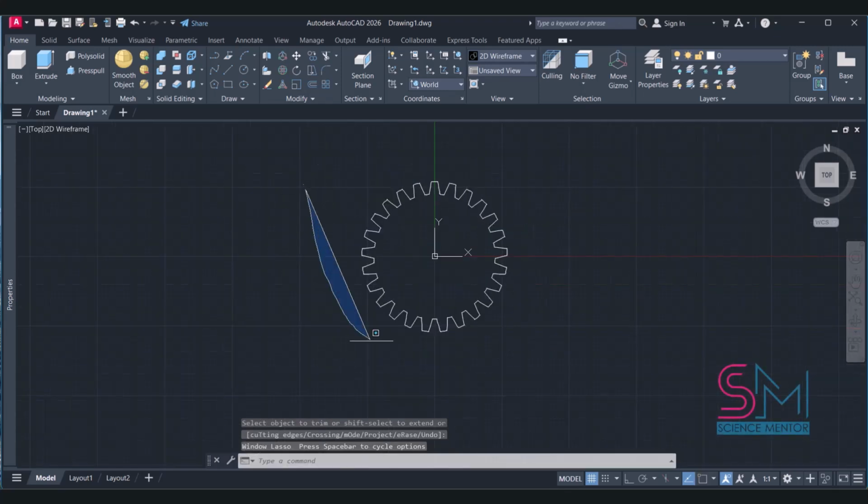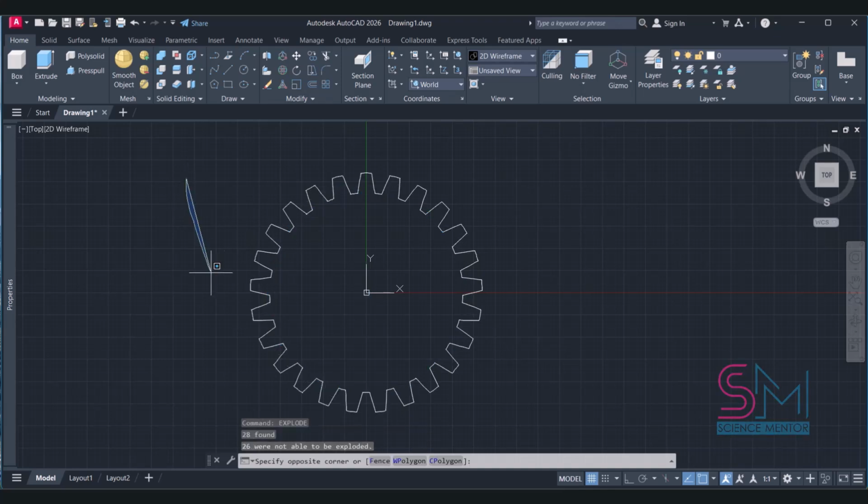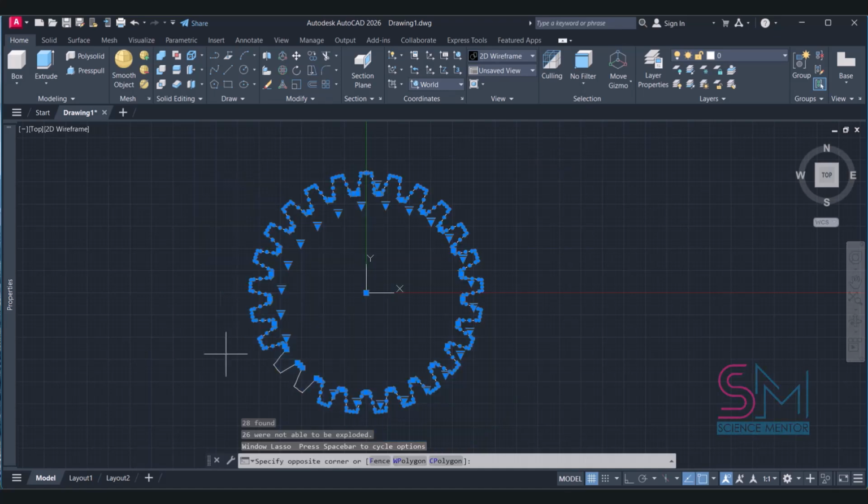Because I used Array Polar, the copied shapes are grouped as one object. To edit them individually, I apply the Explode command again. Once exploded, I select all the segments and use Join again to unify the full gear profile.